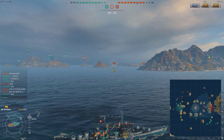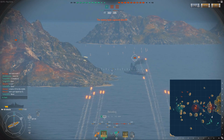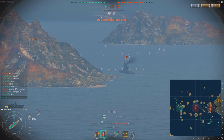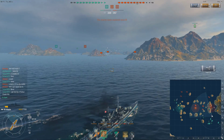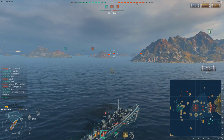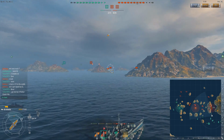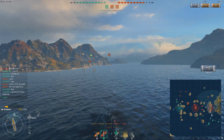But it's fine. I mean, you can still fire at battleships relatively efficiently and do a lot of damage, even when you use the AP rounds. As a matter of fact, so far that I've played the ship, I do think that the AP rounds are just better. That could, of course, change with the patch that just came onto the servers today. I just haven't had time to play it yet because I've been busy all morning making this video.